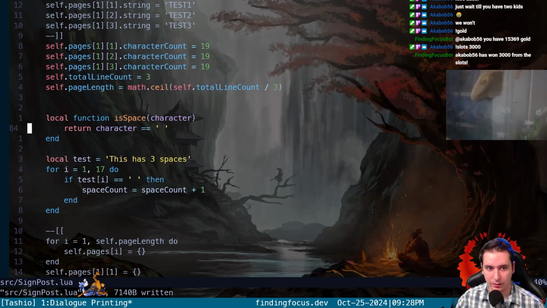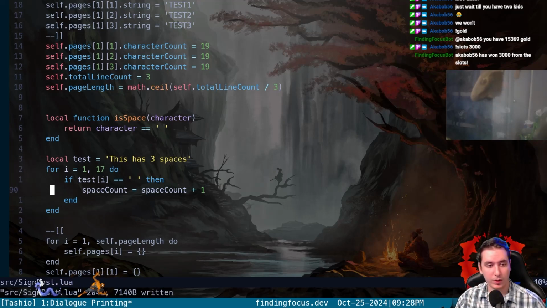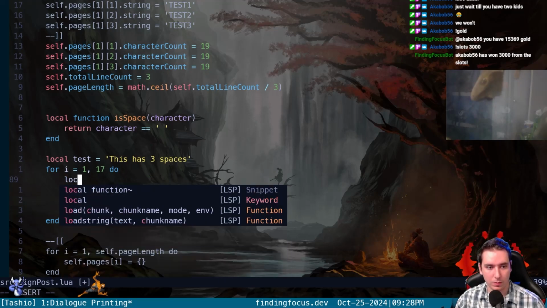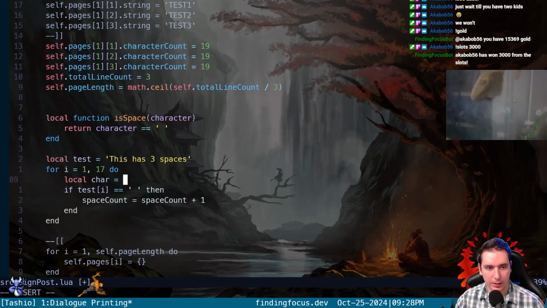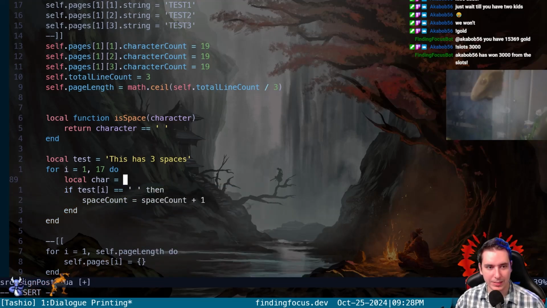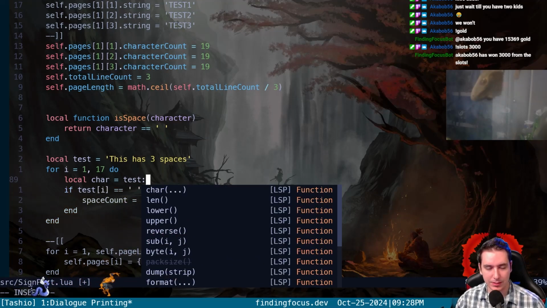isSpace takes character, right? So we're cycling through our I, so we're going to say local character gets a text substring, and we take the substring of the text we're using, right?